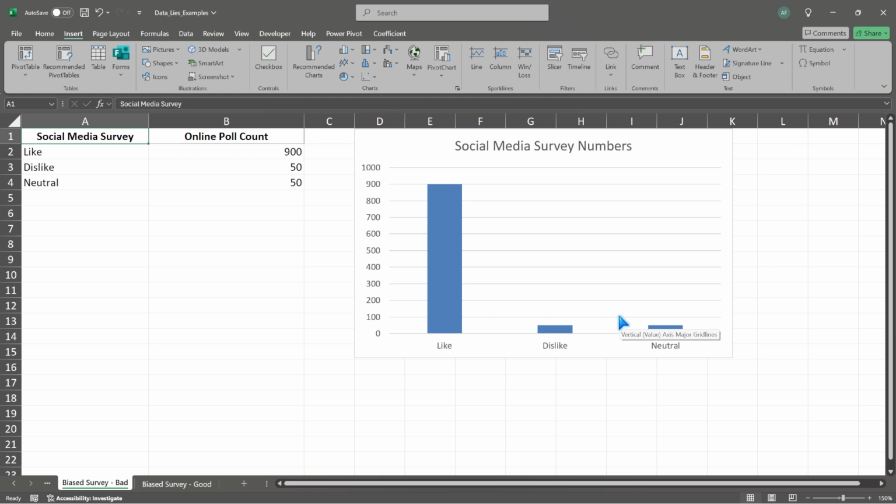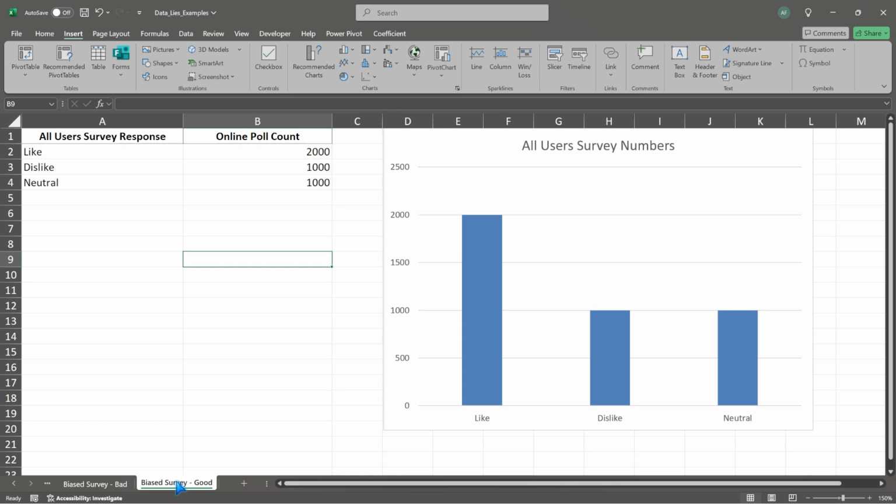But as you can imagine, they posted this on their social media where people who already like them are going to follow them. So now they have this echo chamber of, we really like what this is and what you're doing. And so of course, naturally, you're gonna have a lot fewer dislikes, a lot fewer neutrals. But let's go over here to the bias survey good. This is where we do a more representative or larger scale survey. And this is gonna be for all users. This isn't just people who follow their social media. This is everybody who uses their device, their platform, or their app, or whatever it is.